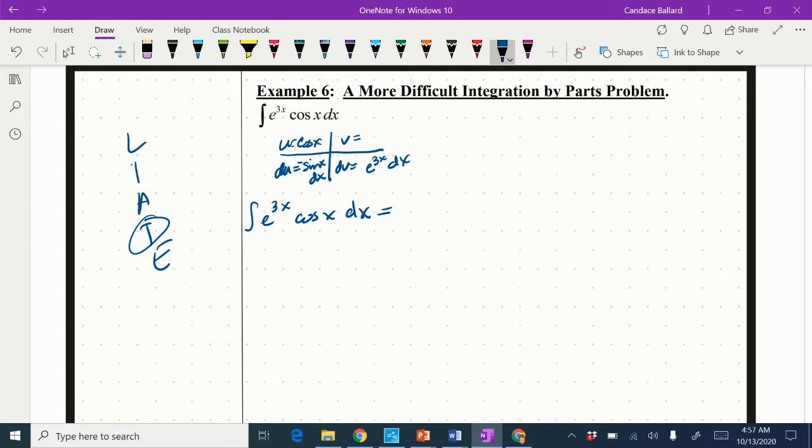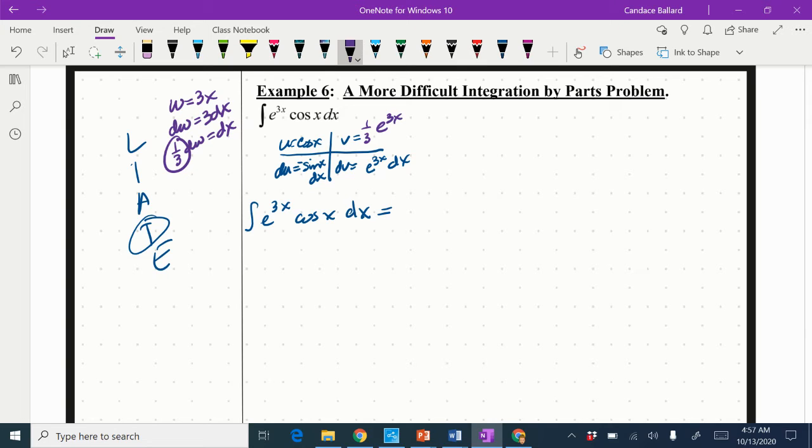And we kind of saw in the last one that we have a second u substitution. We have a u sub in there. So that u, or I'm going to call it w in this case, is going to be 3x. So that means dw equals 3dx. But we learned a shortcut for what we would get inside the integral because we know we don't have the 3 in there. So we learned that we could take this to the other side and that will show us what goes in front. So I know when I integrate, I'd get 1/3 e to the 3x.